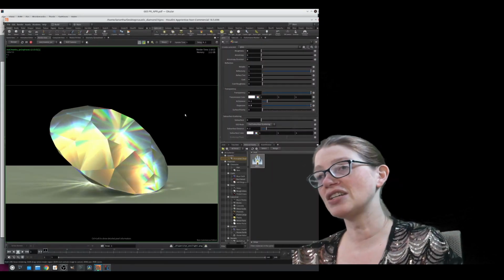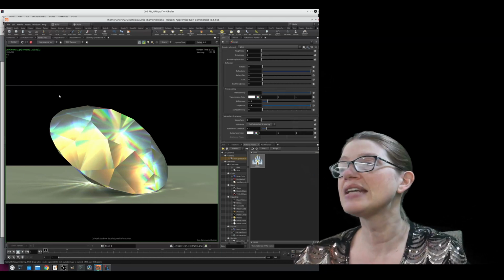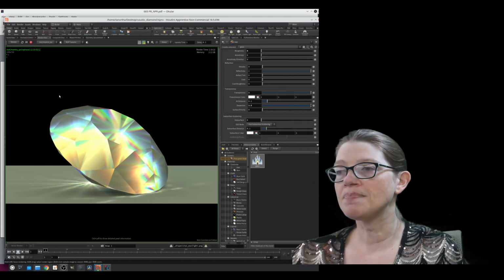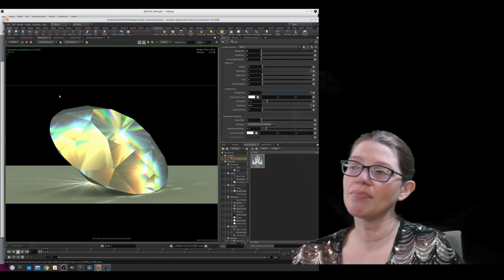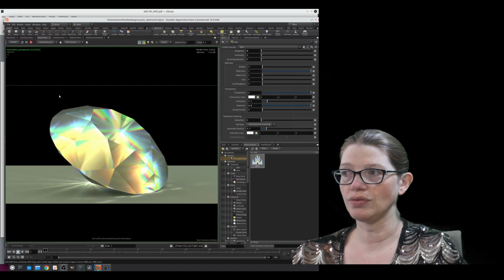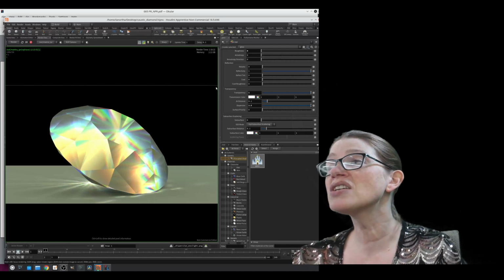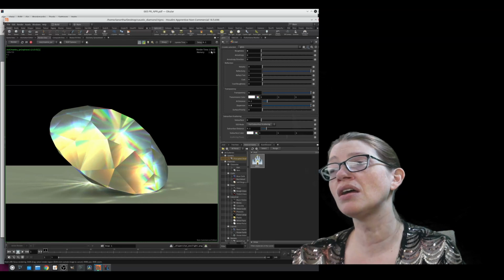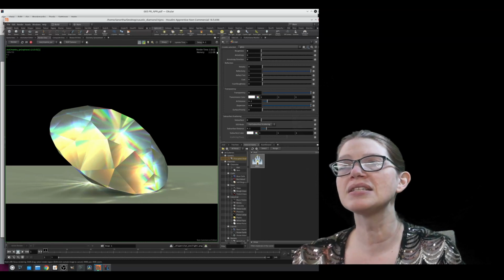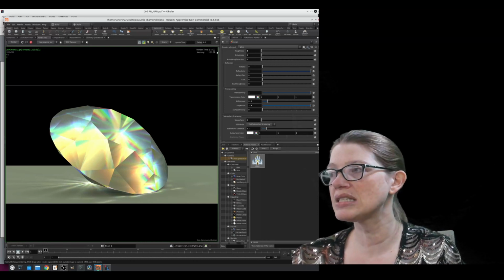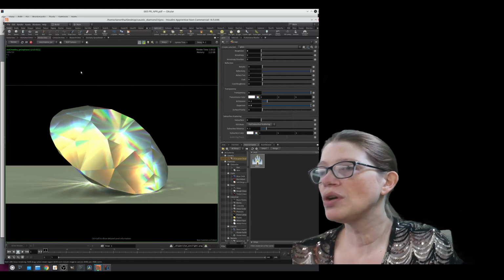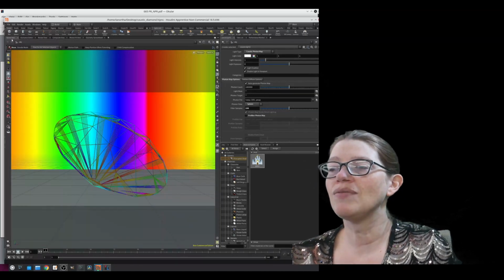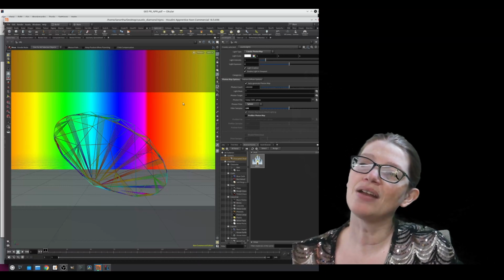So here is actually the scene that I rendered. This was Caustics plus the environment light plus spectral dispersion. And this actually didn't take that long to render. It took an hour and 18 minutes. And I think that's actually because I didn't use the ray tracer for it. I used a different technique. So what I want to show you is we're going to go into the scene view. So you can actually see my environment light.